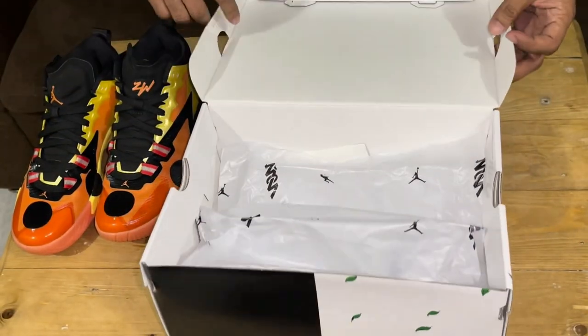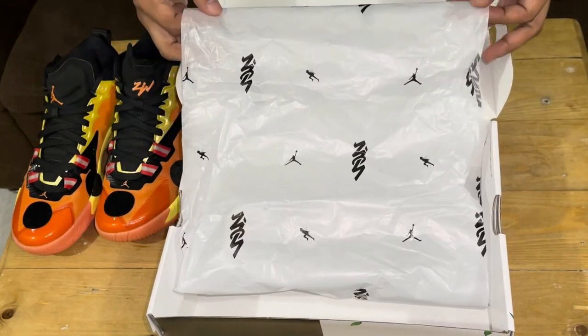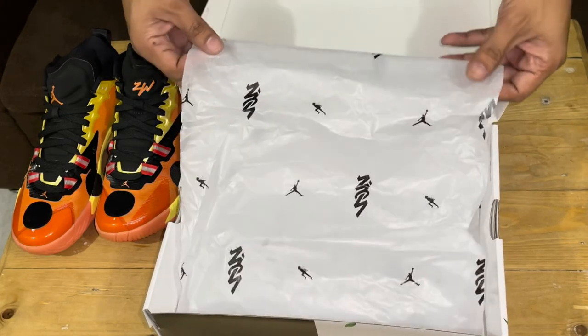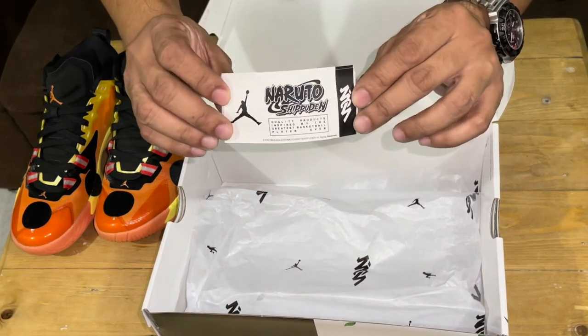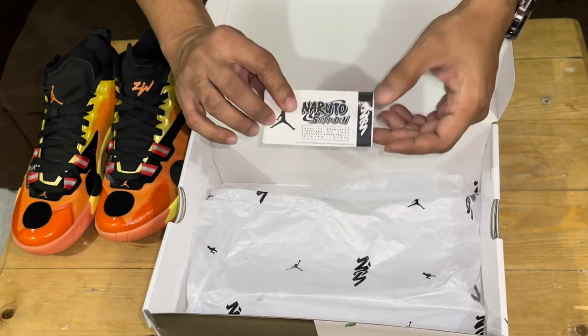Inside the box is this paper with the Zion and Jordan and Naruto logos. Also, it comes with a sticker like this, Naruto Shippuden sticker.